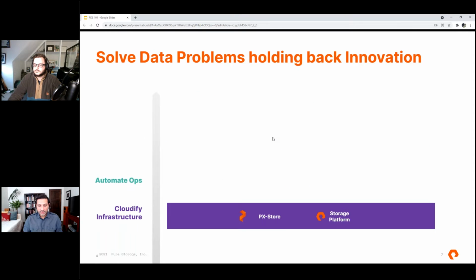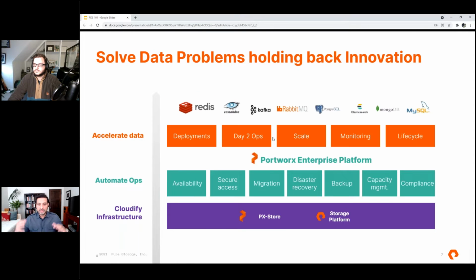But I'm going to jump into, again, the holistic view of PDS and how it sits on top of Portworx. So at our base layer, we have the Portworx Enterprise platform itself. And again, as Ryan mentioned, it's built on pxstore, plus the functionality of being able to do autopilot and migration and backup. What we've added with PDS is the next layer on top of this. We've gone up vertically on top of the existing platform.